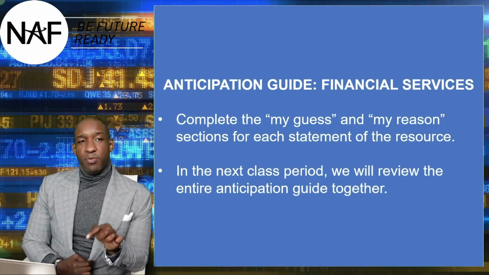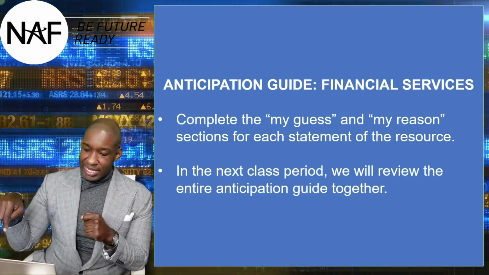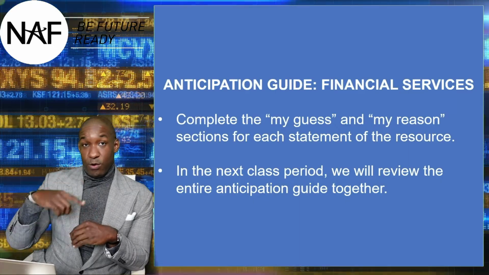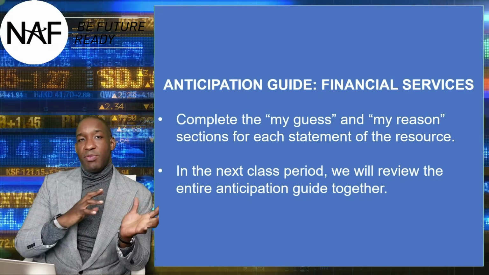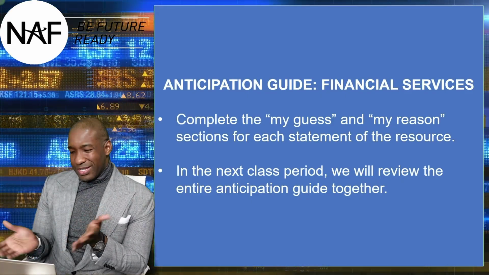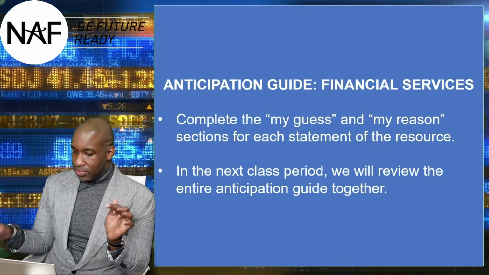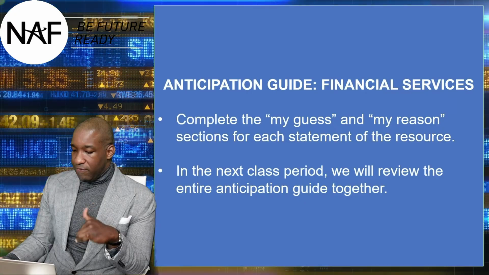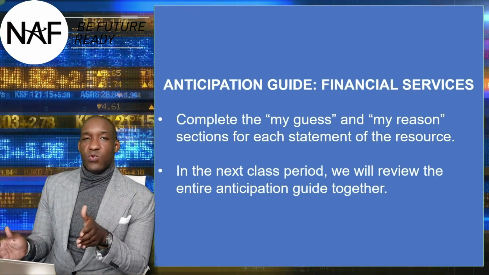What you should be doing in class today is completing my guess and my reason for the rest of the anticipation guide. We only did the first 2. We will now be continuing throughout the rest of it. Though it says in the next class period we're going to do it, class is over, so we're doing the review of the anticipation guide together right now. So for your homework, this is what you're watching.